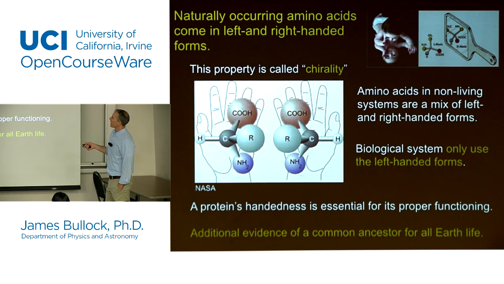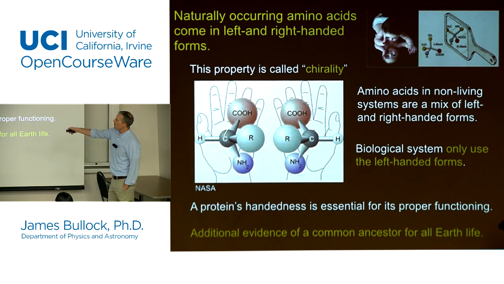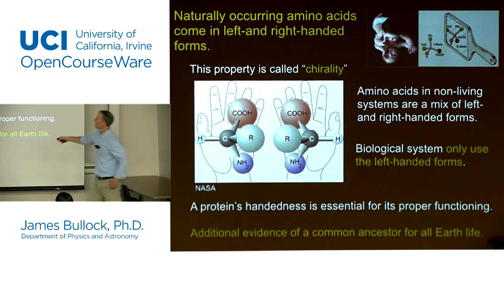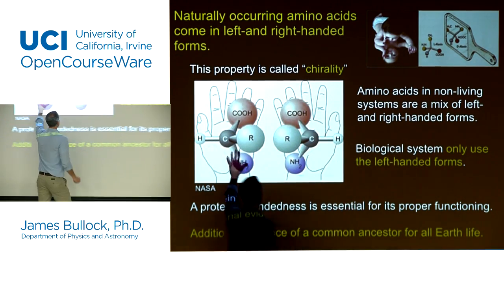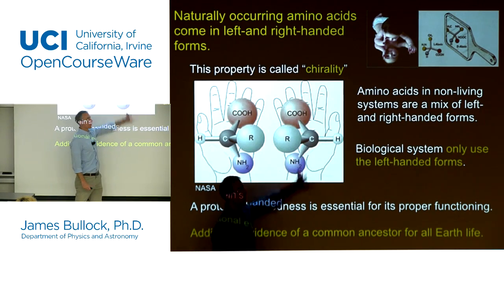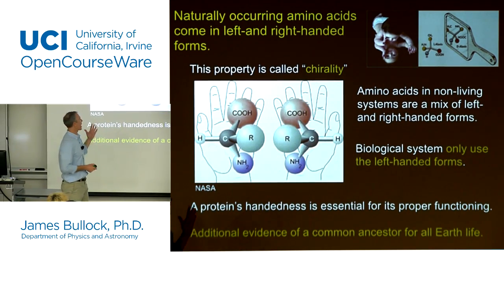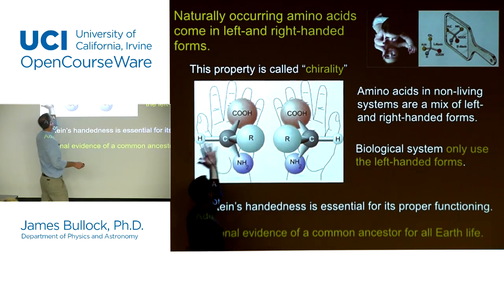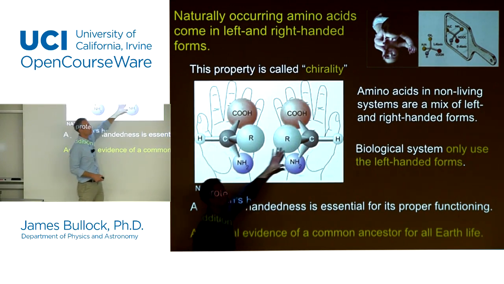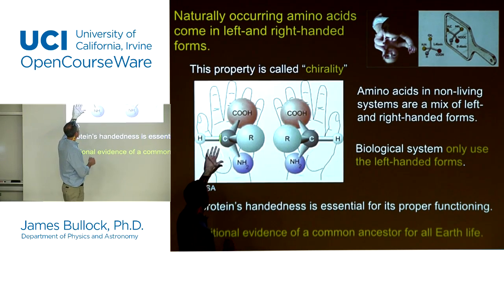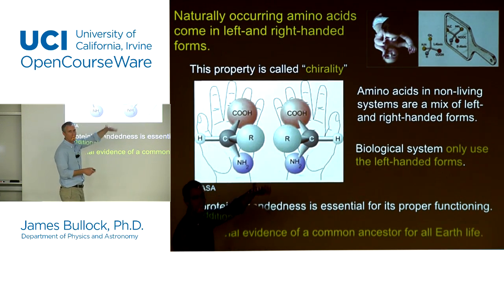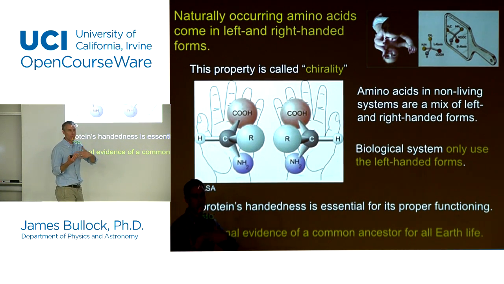Now, what do we mean by left-handed versus right-handed? Imagine you had some kind of complex amino acid that had some spatial structure. You could build it this way, or you could build it this way, and they're in fact not the same. You can't just take this thing and turn it and look at it from a different angle and make this one. The only way you could get something that looked like this is to put it up against a mirror. So it's like a mirror symmetry.